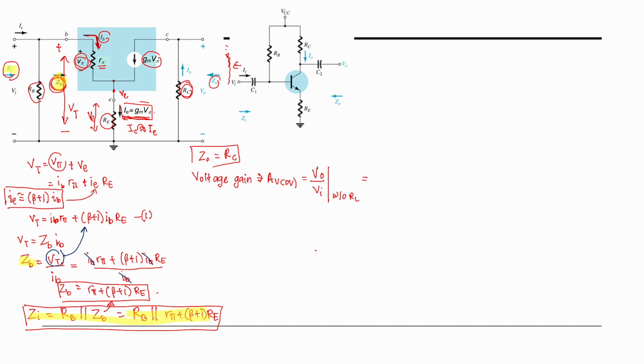So now let's look at the voltage at the output. It's going to be the voltage across RC. This is our voltage at the output, right? So it will be the same as before, negative gm V pi RC, over Vn. So what is our Vn? Here is your Vn.